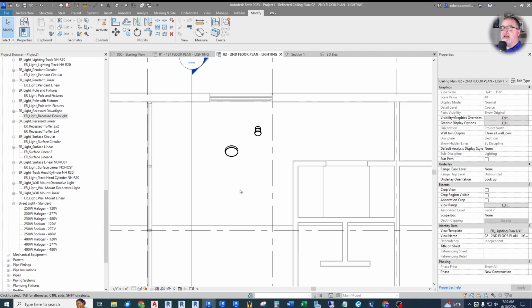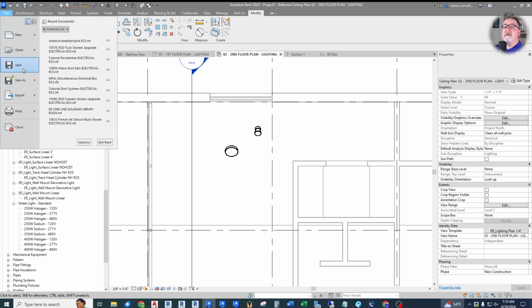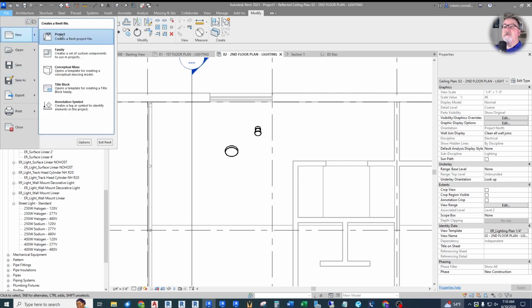So let's see how we can start from scratch and create a light fixture that has an adjustable angle to make this symbol look right and the extrusion look right. Now this will be a more advanced family editor lesson. So you want to make sure you have some of the basics on how to create extrusions and reference planes, things like that. This is going to be a little more advanced and it gets a little tricky. So hang on for this adventure. Let's get into the family editor. So I'm going to File, New, Family.